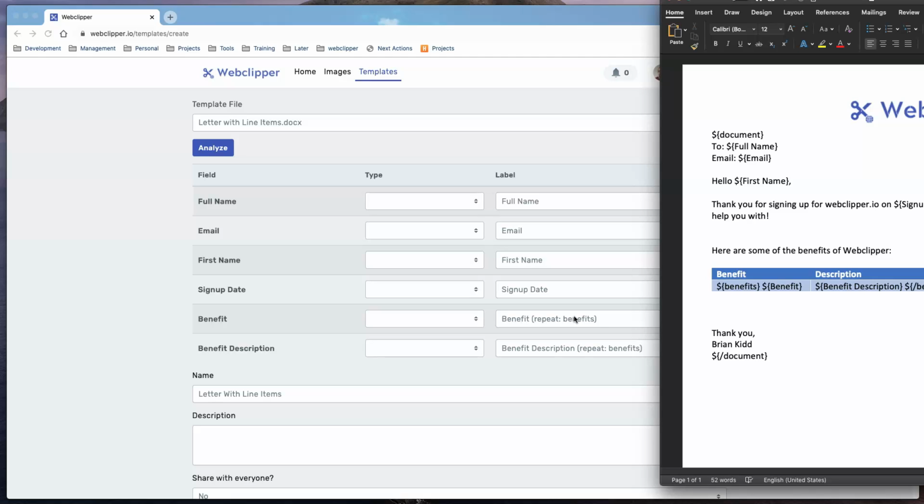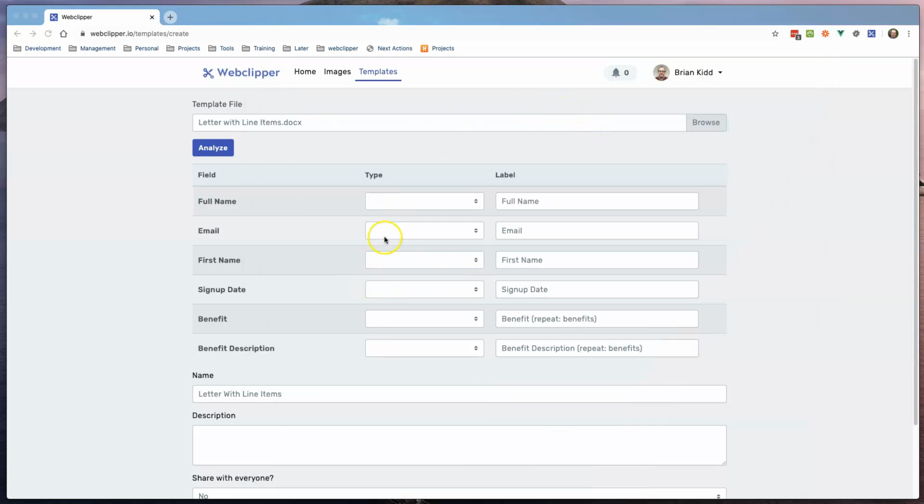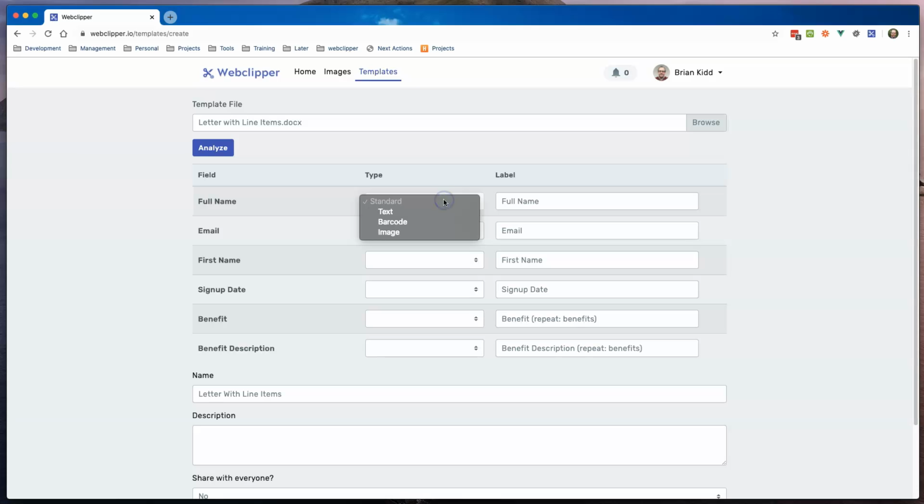They just have to be comma separated. And that's what many Zapier integrations, such as a Shopify new order that has line item support, expect: the line items come in comma separated. So I'll show you an example of that shortly about how we would fill out these line items. But that's pretty simple. Okay, I'm going to minimize this, and I'm just going to fill out what type of field it is. Now, for non-repeating fields, we have 3 types of fields.